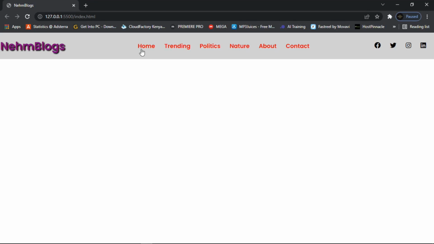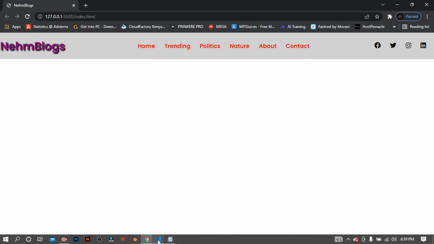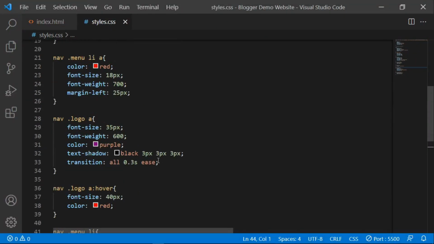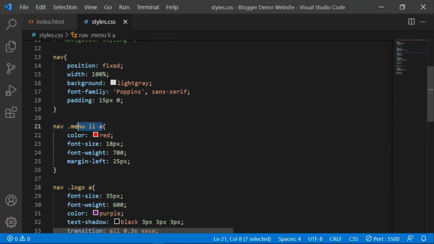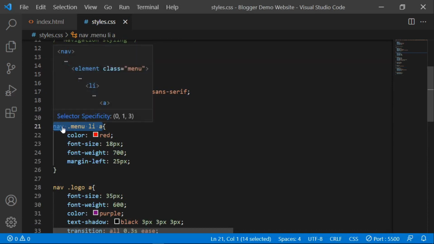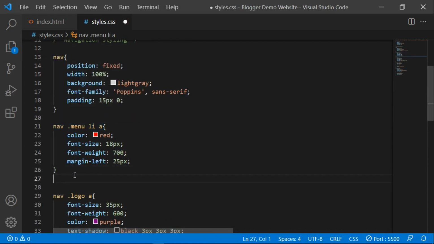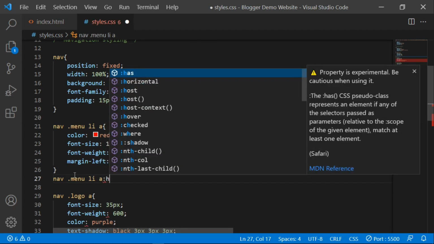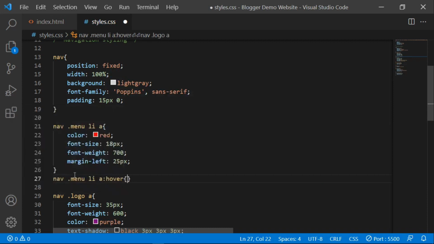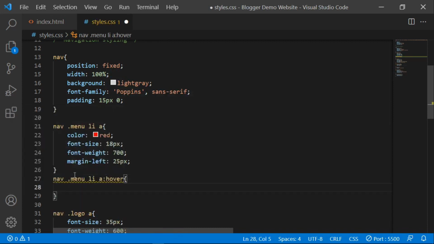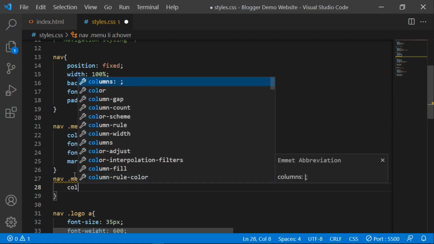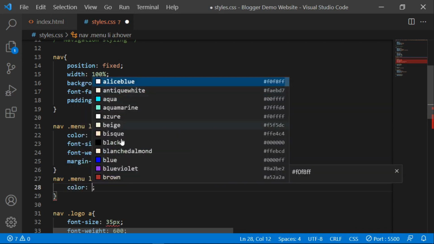So guys, now let's style these other sections too. So now let's go to our text editor guys, and then I'm targeting this part, the li part. So let me just copy, and then I paste it down here. So let me just paste, but now targeting when you hover. So when you hover guys, I'm going to enlarge it. For example, let me say the first property, I'm going to give it color. First of all, the color, I'm going to give it purple.